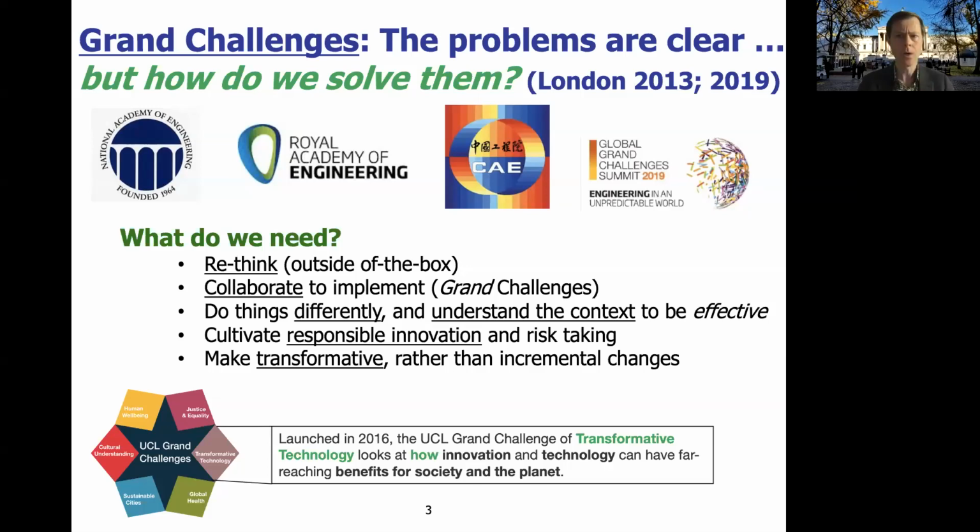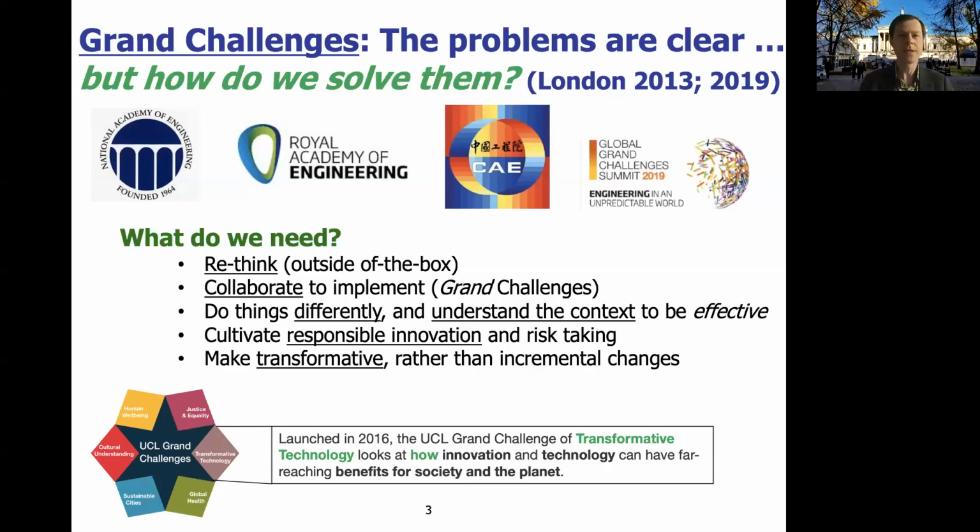Actually last year, there was another one of these meetings, and every time what we come back with is that the issue is still there, because a number of these challenges are very, very large, and what it requires to address them is to rethink problems, to think outside of the box. We can't think just in terms of narrow disciplines. It's important to collaborate between people, think differently, do things differently, but also understand the context of the problem to be effective. A way to approach a certain problem, whether it is in Africa or in China or in the UK, may be quite different.